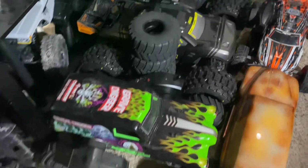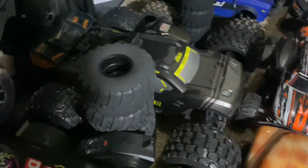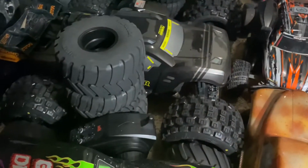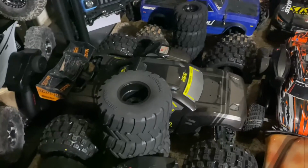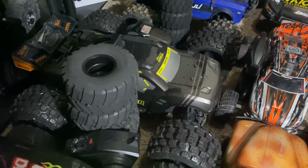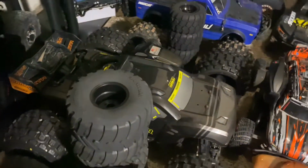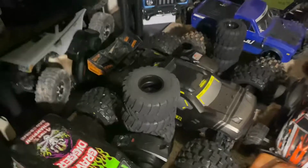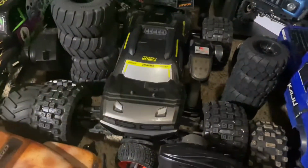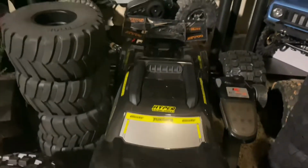We'll figure that out. Next one, my Beastly Beast. This is my Team Corley Kronos. But I have the Punisher body on there now, and I do have some Proline Badlands wheels because I popped off one of the glued bead locks from the original set of wheels. I'm in process right now. I'm trying to find a rear fin that'll match the Punisher body, but I just like this Punisher body a whole lot more than I like the Kronos body that was on there. Love the front end on this. Like, look at that. Come on. The thing looks beast, right?